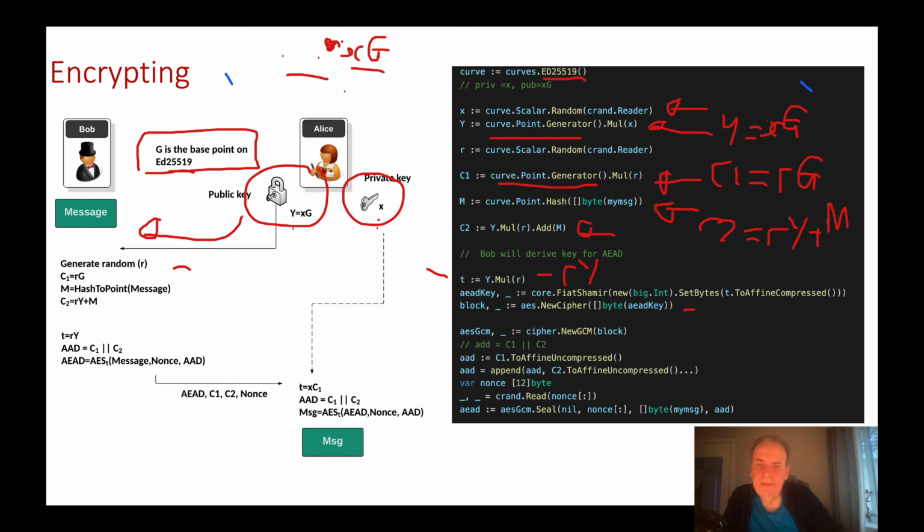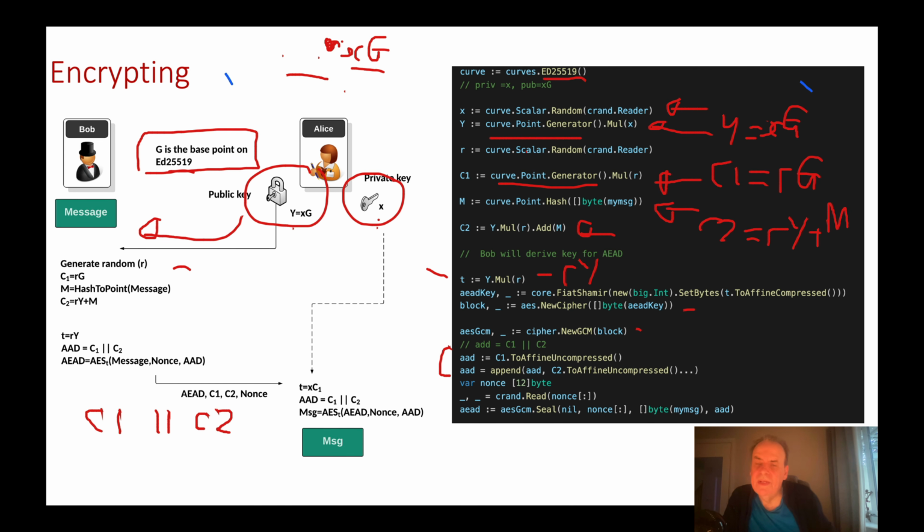We'll create the key, and then create a GCM cipher for it. Then we take the additional data. In this case, we'll take the C1 value and append the C2 value. So it takes all the bytes from C1 and then adds on all the bytes from C2.